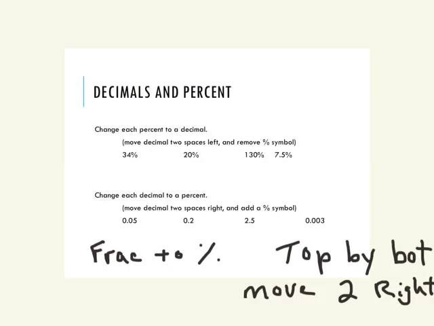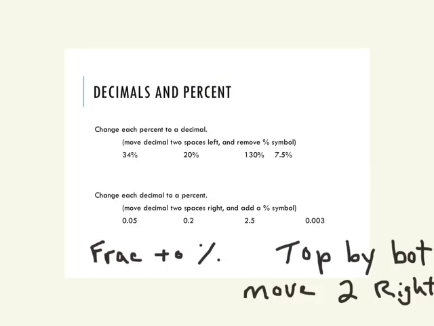Alright, the first part of our lesson today deals with conversions from decimals to percents and fractions. Now, we're not going to go over this in detail because this is something we feel you should already know. But if there is something in here that's new to you, you may want to make note of it in your notes. The first thing we're going to talk about is changing each percent to a decimal. If you need to change a percent to a decimal, you simply move the decimal 2 spaces to the left and then remove the percent symbol.